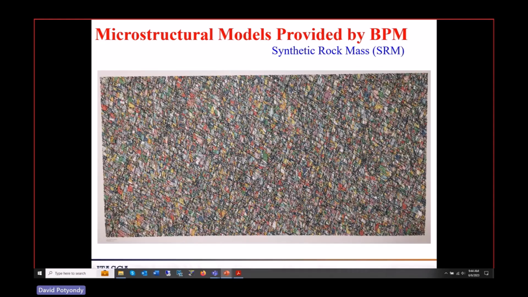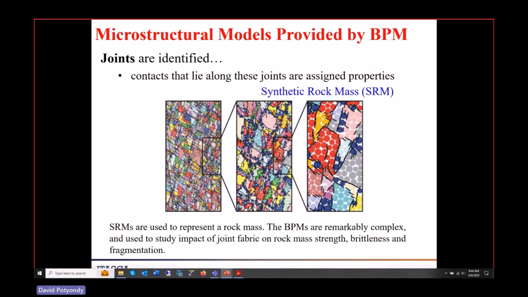There's 8 joint sets overlaid on each other to describe a real set of joint sets that were mapped geologically. And what they then did is every single one of those joints got inserted as a smooth joint that we just talked about before. And so you just keep carving the thing up. And so you get these blocks.